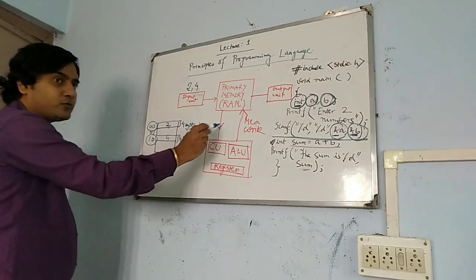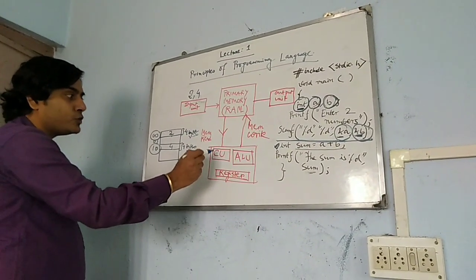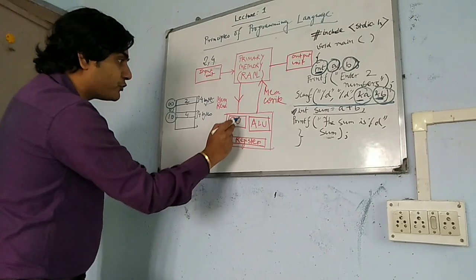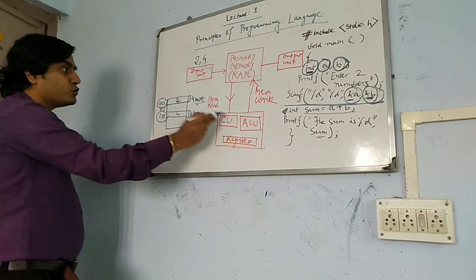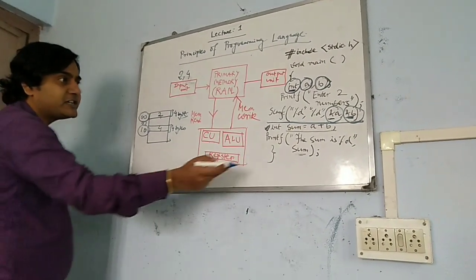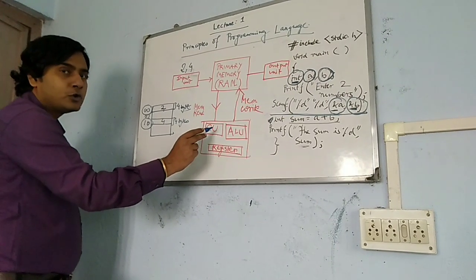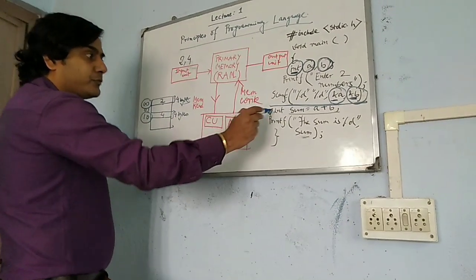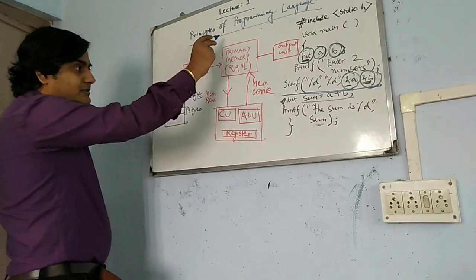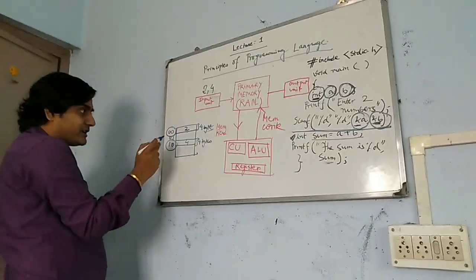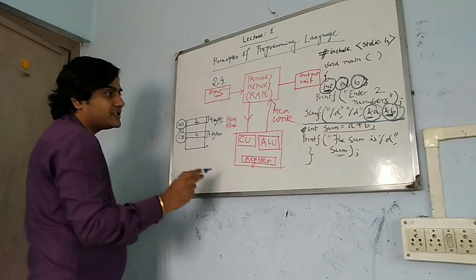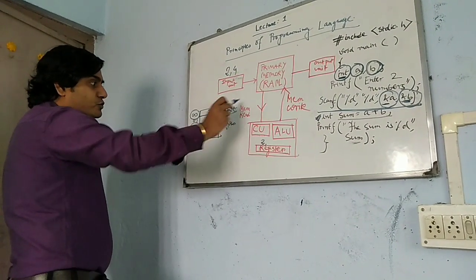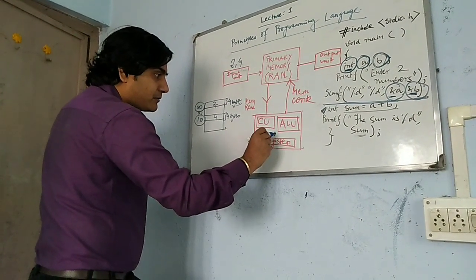So whenever the memory read operation is performed by the CPU, the control unit knows where exactly in memory to refer to retrieve 2. Because the control unit, while sending the signal, must know that 2 is located in location 00. This is another utility of allocating the address, because otherwise the control unit will not know from where to retrieve the values of the variables a and b. So when the control unit generates the memory read signal, it makes a reference to location 00, and variable 2 is retrieved and stored in the CPU register. Similarly, 4 is referenced at location 10, and it is stored in some other register.